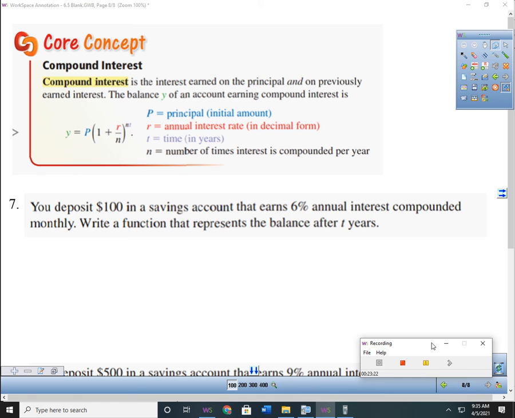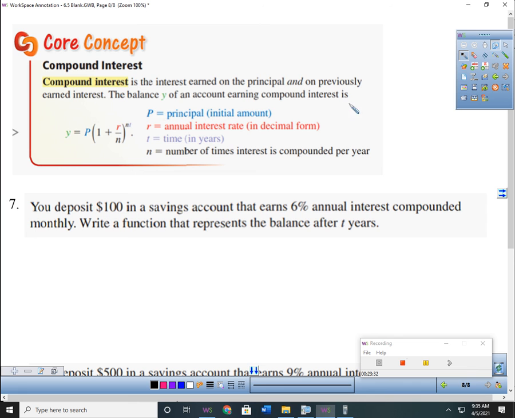All right, compound interest, that has a different formula. When you compound interest, it is the interest you earned on a principal and on previously earned interest. So in other words, if I've invested something and I've earned some interest and that's added to everything I put in, and then I start earning interest on that part as well. So that's what we call compound interest.